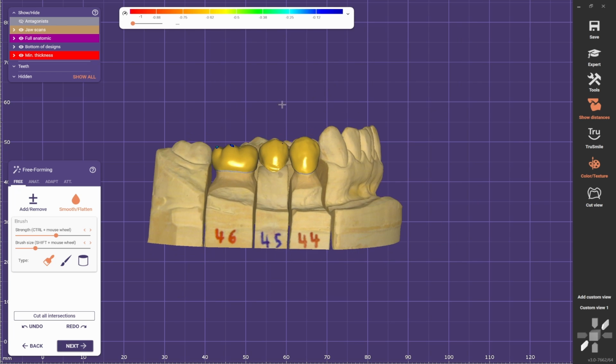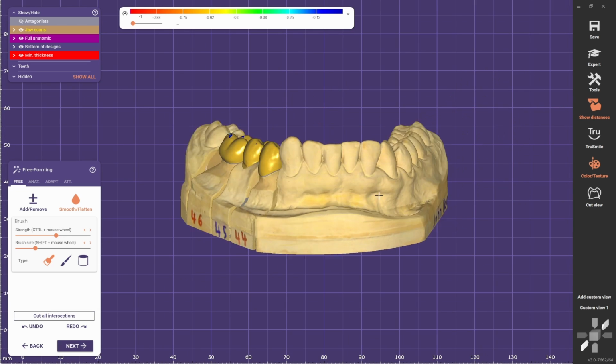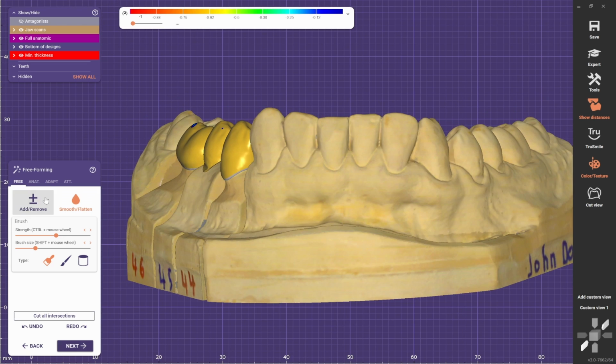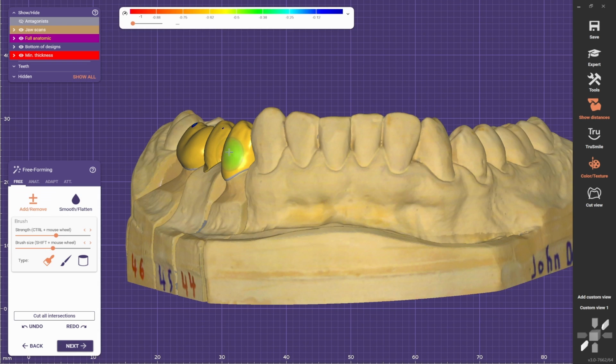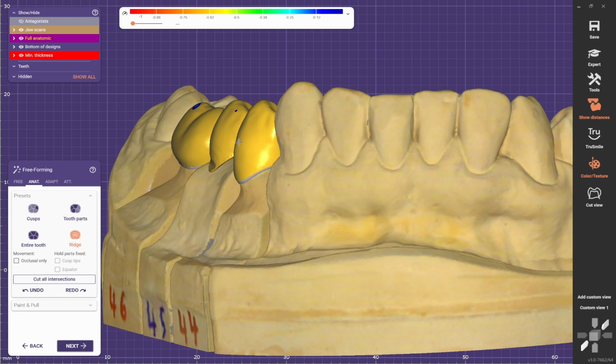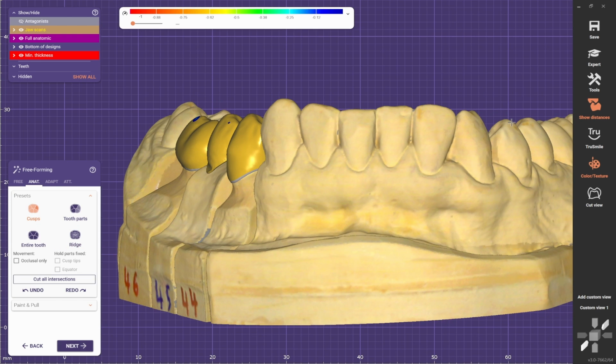So the 44 is looking nice now. Probably needs a bit more of a second inclination there, so we can use the tools to bring out. As you see here, you have like one inclination, two inclinations.